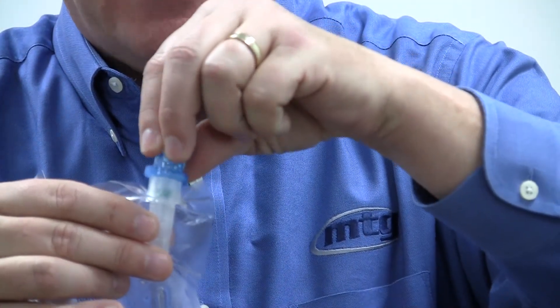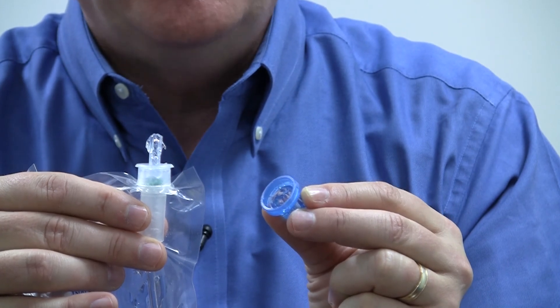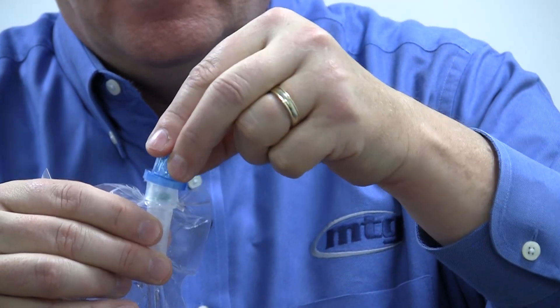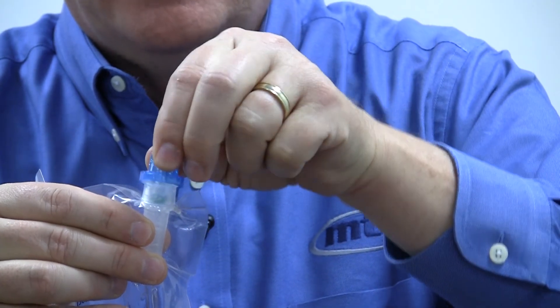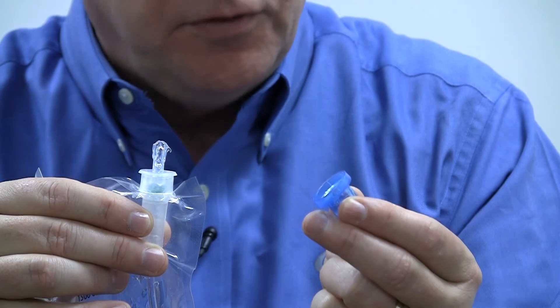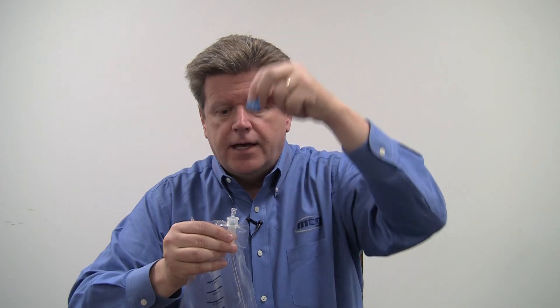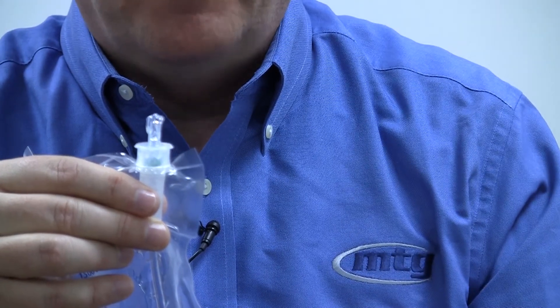It's very important when removing the cap from either EasyAdvancer or Kathleen that we gently pry the cap off the introducer tip in this manner. The cap is secure. When you take the cap off, gently pry it away just like so. What you don't want to do is pull the cap in an upward manner as I'm doing here. The reason we say that is you want to make sure that the introducer tip is not removed from the bag.